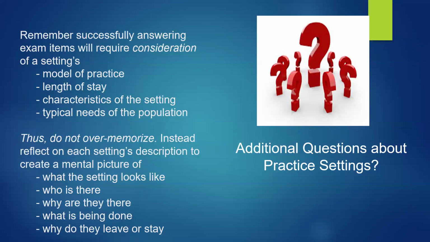Yes, I think maybe the key is if the question insinuates that we need more information, then think about an evaluation of some sort. But if we already know what's wrong and what we need to work on, and then of course, differentiation between OTA and OT roles. Right, all the factors. Yes, that does come in, but you're right. There should be some indication in there that there's a need for evaluation. You're exactly right. If everything seems status quo and things that need to be addressed have been addressed, then it's okay, what's the next stage in the OT process? We've ended this process, this setting. Now what's the next stage?